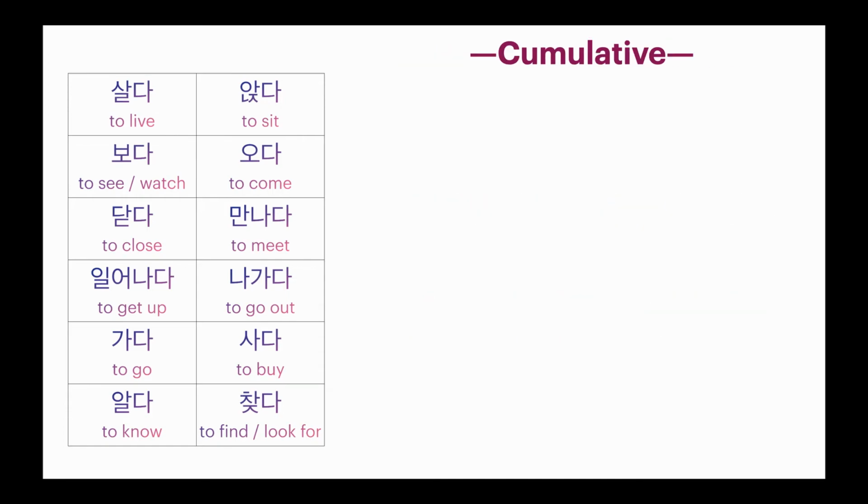And now, cumulative, including some of the 하다 verbs if you watched the previous videos. If you didn't watch the previous video, then just go ahead and give this a try. Maybe you know it anyway. And if not, feel free to stop the video here. But let's go ahead and try a few with our previous verbs.